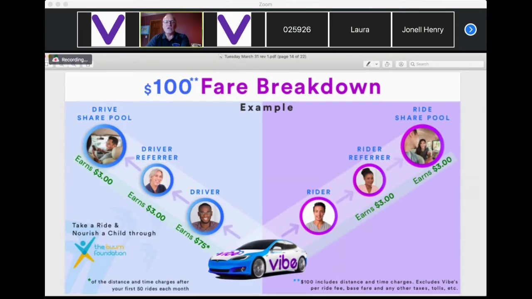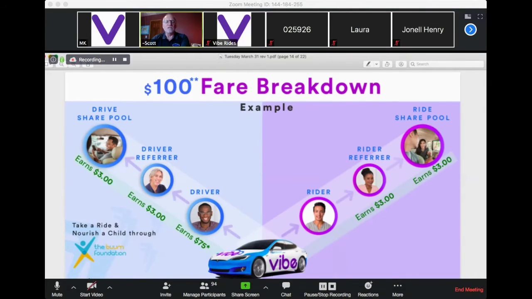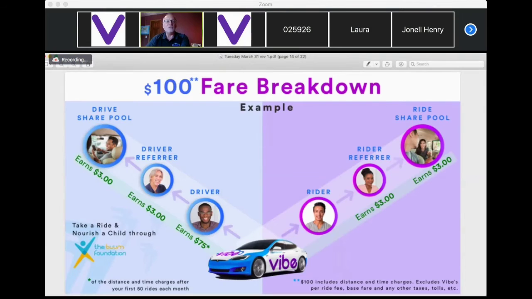Then, as I talked about the other 12%, there's 3% that can be earned by the individual that referred the driver, and there's 3% that gets contributed to the drive share pool, where the individual that referred the driver can earn another 3%. Excuse me, I have a hard time talking today, I'm getting too excited. We have a total of another 6% on that side in 2-3% increments.